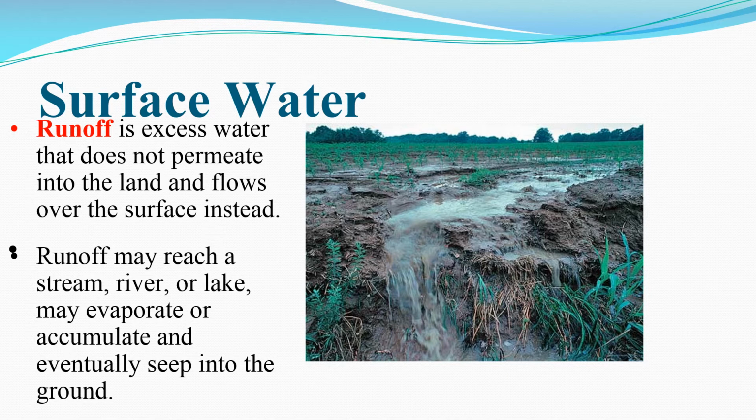Runoff is a great thing to also look at, like your ditches. When the water runs down from your house and it runs into the ditch, and then the ditch takes it to wherever the water source may be, that is really an example of a runoff, but that's a man-made runoff.